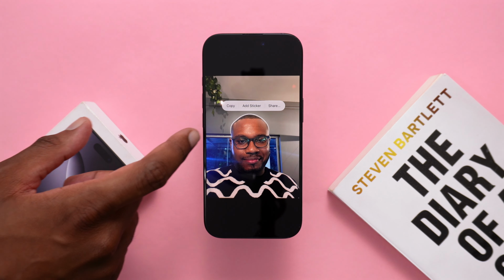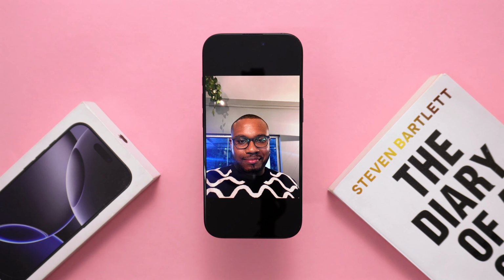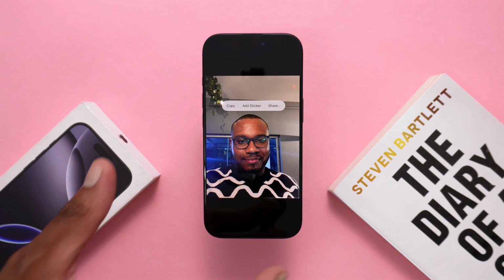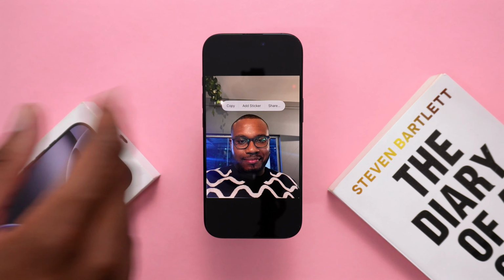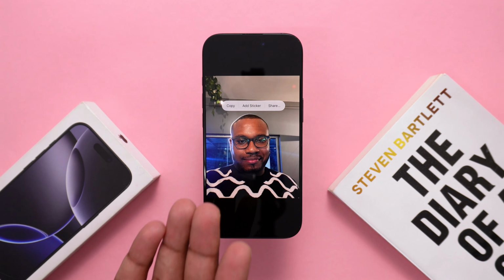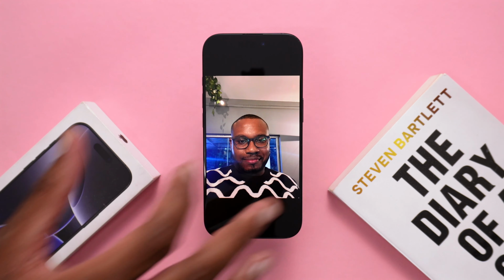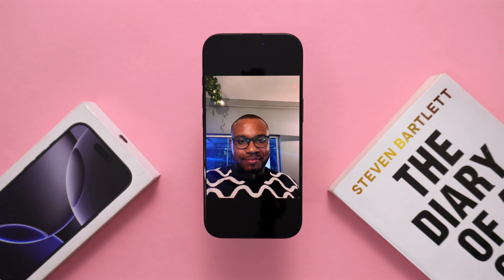So as soon as you press and hold, you'll see the person highlighted in here. I'm going to tap back to cancel, and then I'm going to press and hold one more time. Press and hold, you'll see AI will identify, and you'll be able to see here this highlight showcasing the person that will be out of the background. And then you just need to tap on share real quick, and then next up you need to tap in here on save image. That's it.